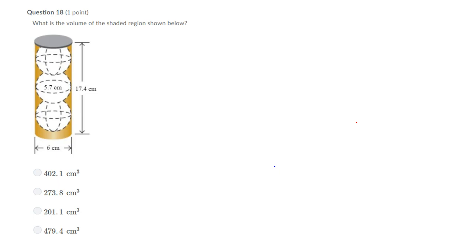And just like this one here, I'm dealing with the volume, and I'm looking for the volume of the shaded region, or I look at this as a can of 3 tennis balls. I'm looking for basically the volume of empty space in that can. This one I'm going to deal with obviously with a cylinder and spheres, but you must also be aware of how to do the volumes of other figures as well.